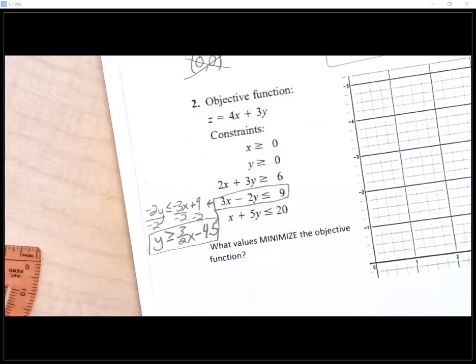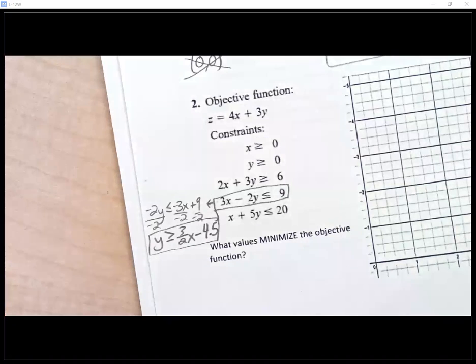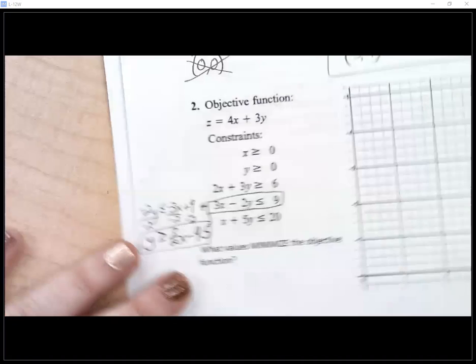Oh, and this time, look at your directions here. You want to minimize the objective function this time. So now you're trying to get who's going to give you the smallest value. Does that make sense? So you're still going to get your vertices, whatever they are. And I know what you're thinking. Wouldn't it just automatically be 0, 0? You don't know that 0, 0 is part of your feasible region. I'll give you a hint. It's not. So we don't know what it is yet. All right, so give these a shot. Tomorrow we will work on the word problem aspect of these, which is super fun. Hopefully you like it.